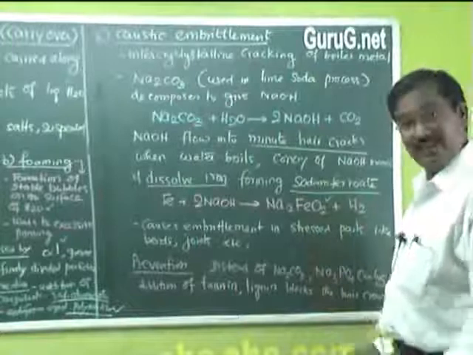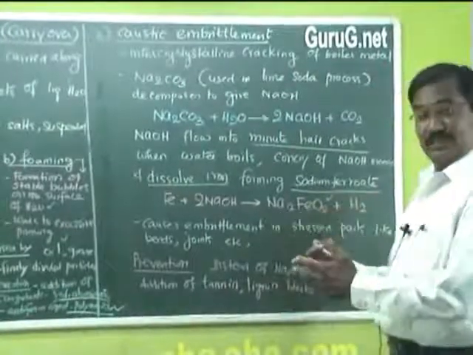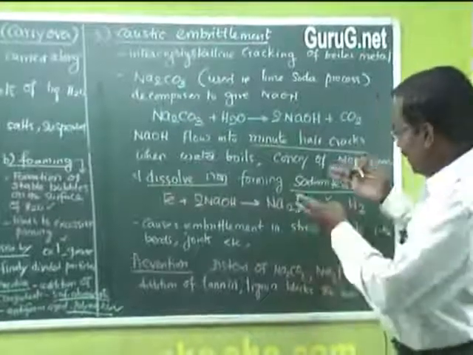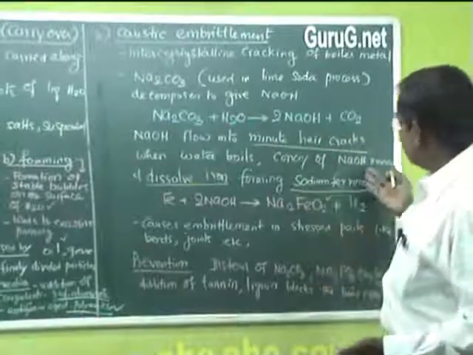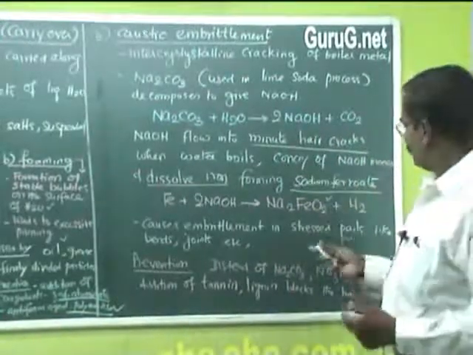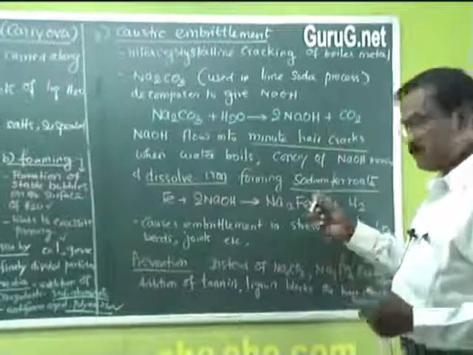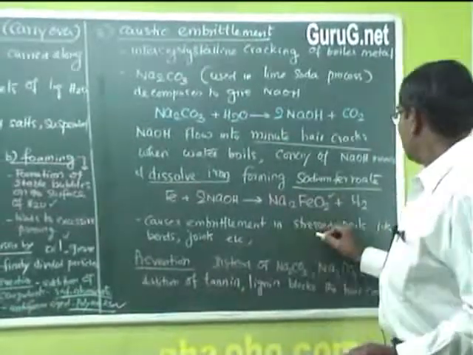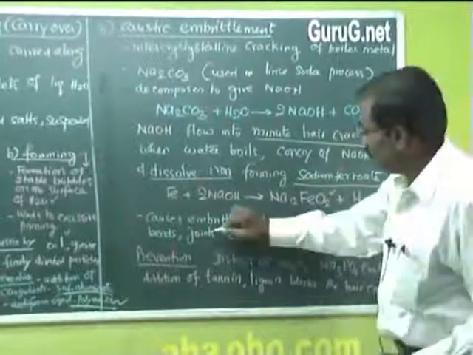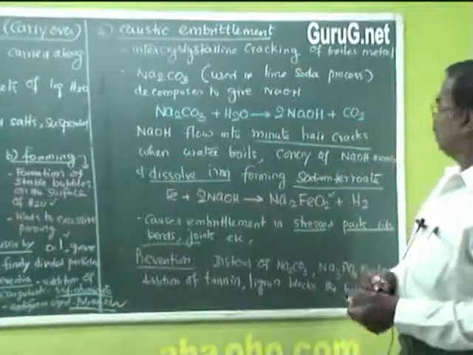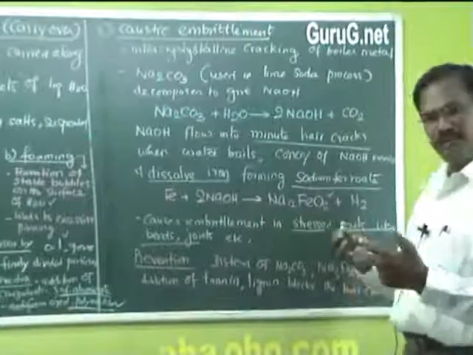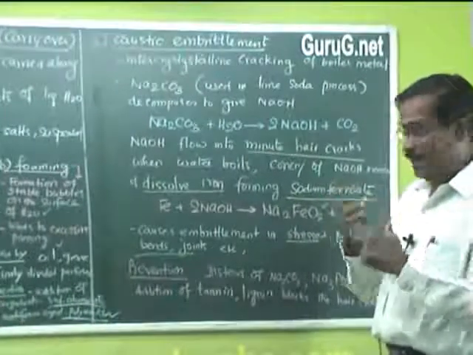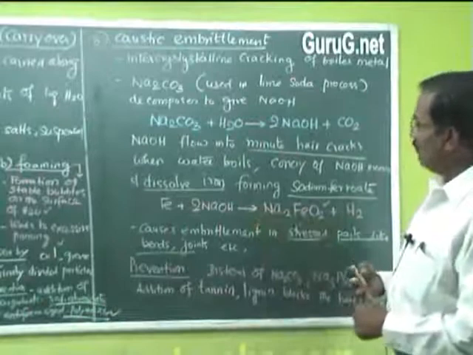It is soluble. That means if it were not forming any soluble compound, it would be fine, but it is forming a soluble one, which means it is breaking the boiler metal. And normally this breaking occurs mainly in the stressed parts of the boiler, that is bends and joints, where we have more stress. So the metal is weakened, and the embrittlement takes place at a faster rate.